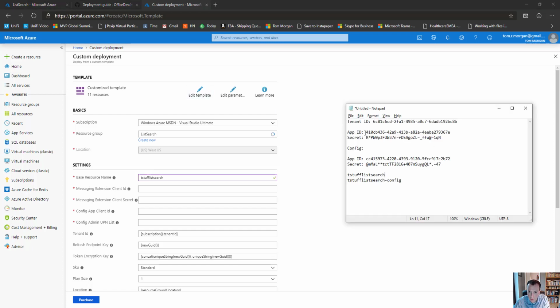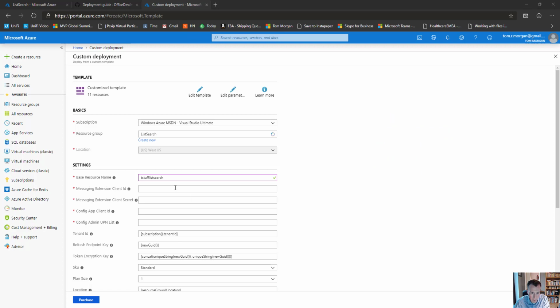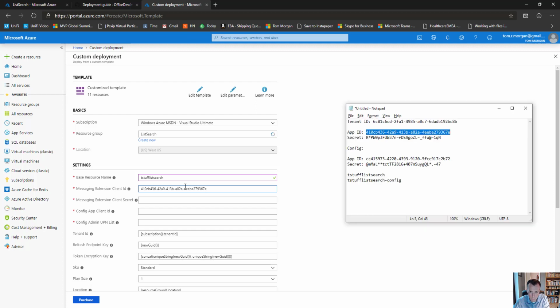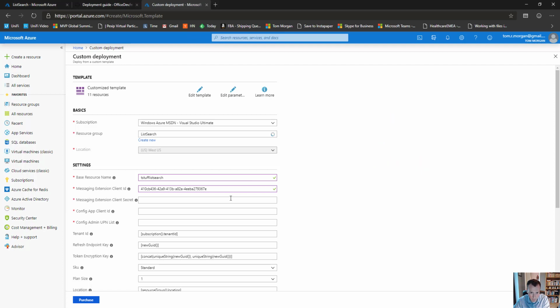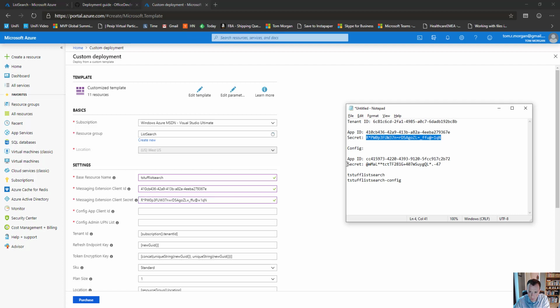So the app ID we can put in here. The secret we'll put in as well. Put that in there. The config app ID.